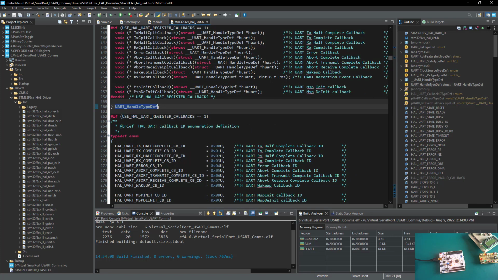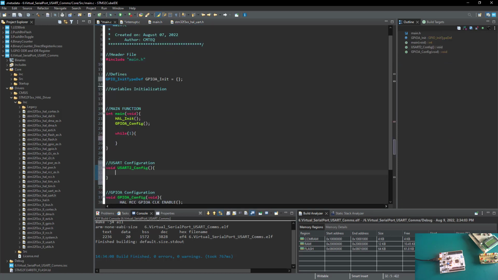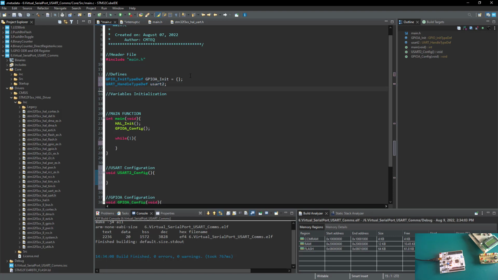So we're just going to copy it, right? We're just going to copy it and come and paste it here on the define, and then I'm going to give it a name. The name that I'm going to give is the name that I'm going to use to access all my high level setting for my USART initialization, or my USART parameters. So here I'm just going to say USART2, just like that. Which means by using this variable here, USART2, we will be accessing all the structures parameter that are defined into this handle here.